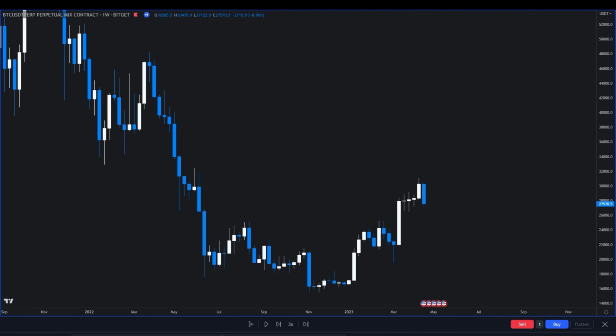Now, in high probability trades, there is prime emphasis on consulting the higher time frame for direction, for bias. It will help you frame your trades in a way that you aren't just blindly looking for your entry models in the lower time frame. So what did I see here, right?